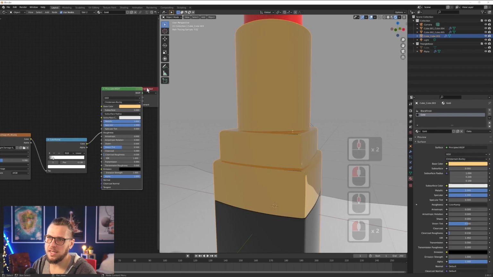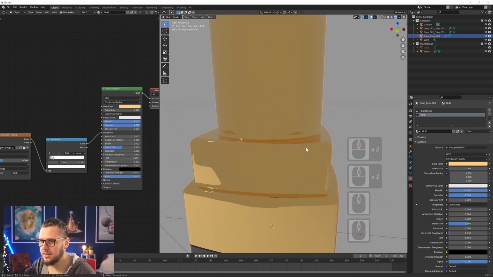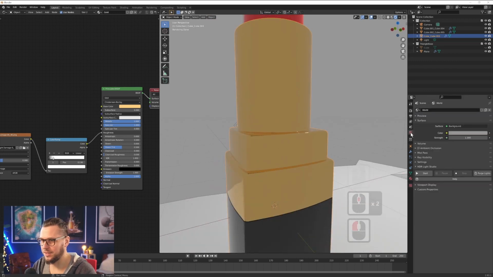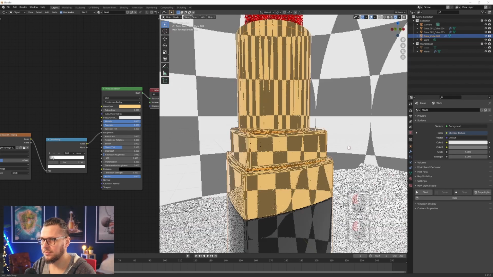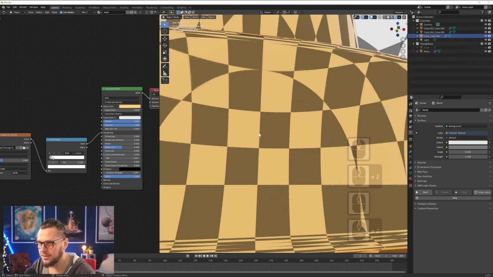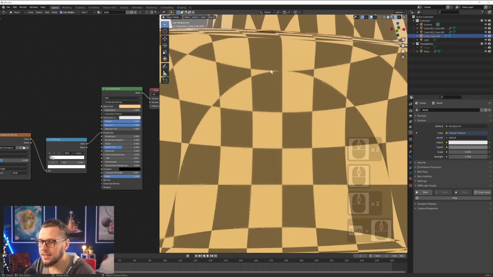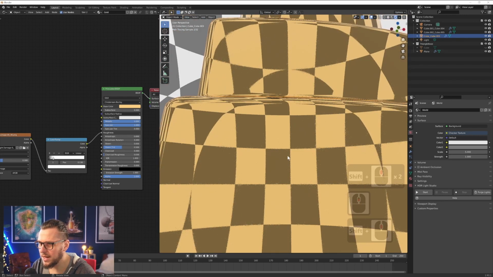So if you deactivate the node wrangler again, and you put this into the roughness channel, you see nothing because we don't have any environment to be reflected in that. So I will change that very quickly. I will do just a shaker texture. Yeah. And here you can see it starting. If you zoom into it, you see that there is just a little bit of imperfection. This is still a little bit too much.